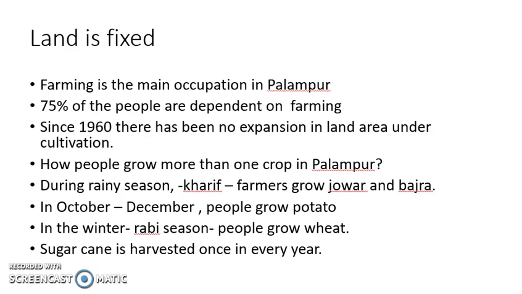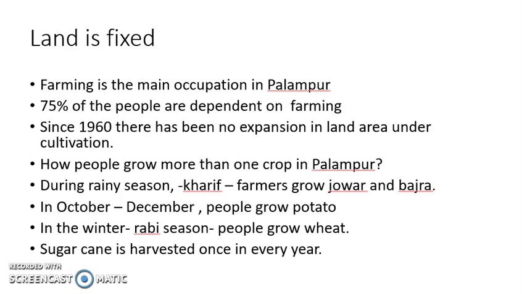Last day we had learned about the story of Palampur. In that we have learned about Palampur as a well-developed village, and also we have analyzed the factors of production, right? And in those factors of production we have completed, there are four factors of production, that is land, labor, capital, which can be fixed capital, working capital, and again we have learned about human capital.